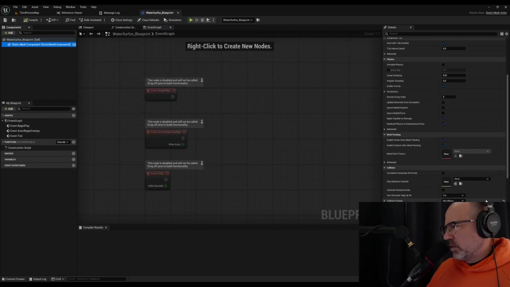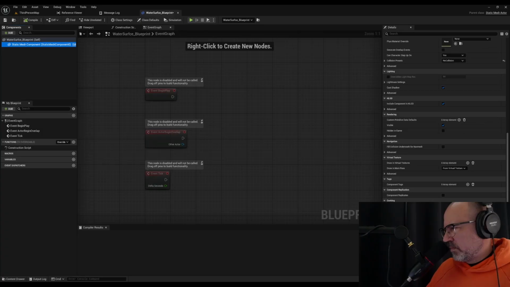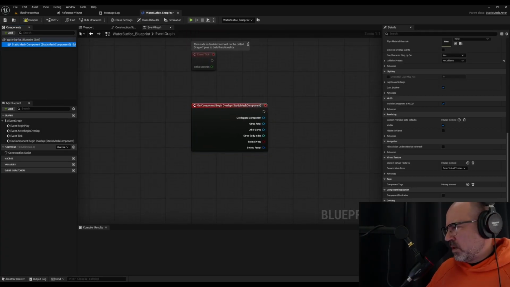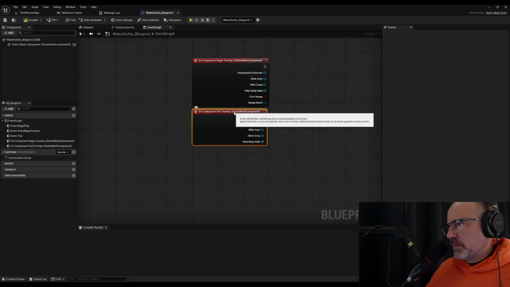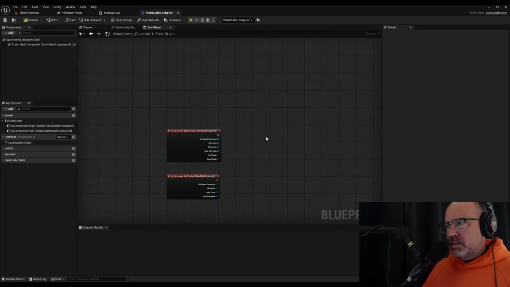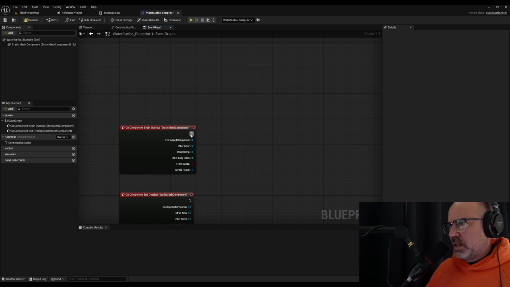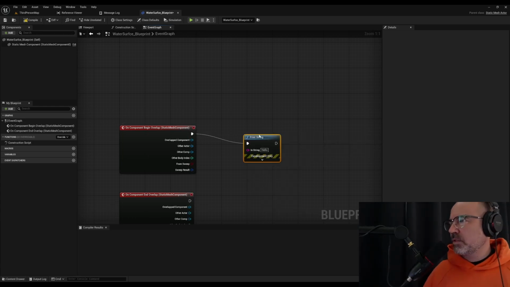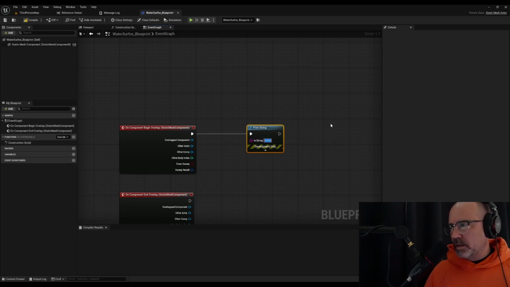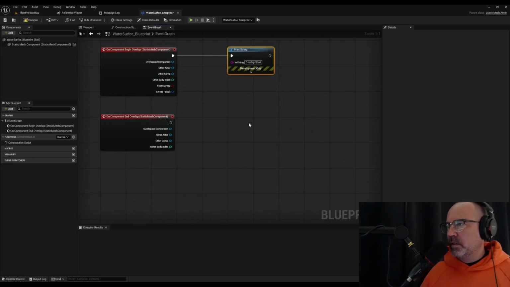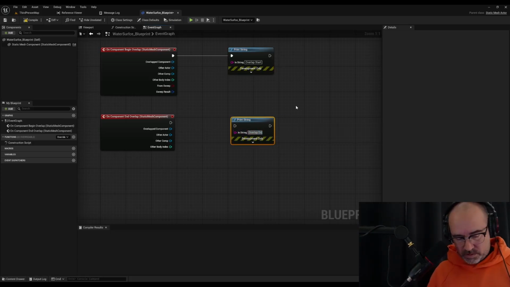So on component overlap, and end overlap. We can delete these ones, and now we'll just go with debug, right? Print a string, say overlap. Overlap start, and then end.